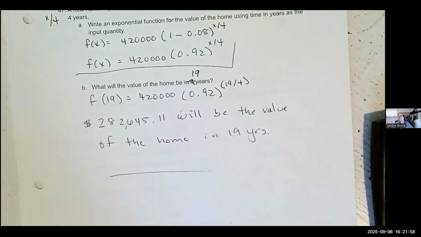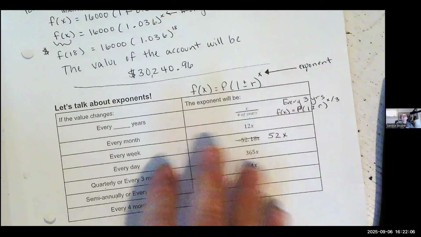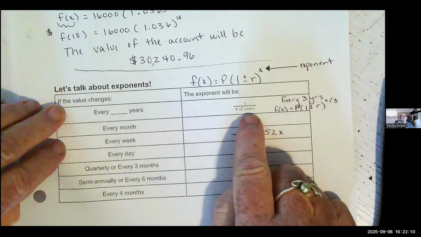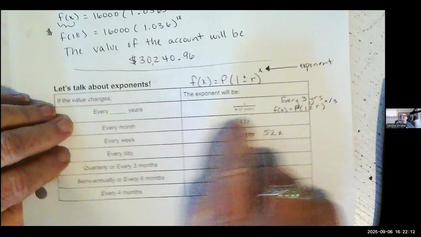Okay. I probably did a different number in class. Just go with either one. You should be able to get the answers that we did. So please make sure that if you don't, I would say make sure this one is listed on your notes, the x divided by the number of years if you're given this.